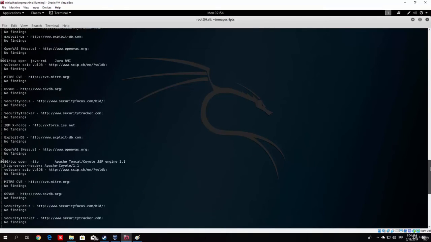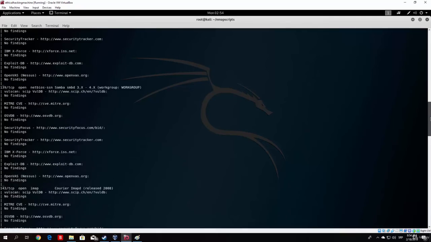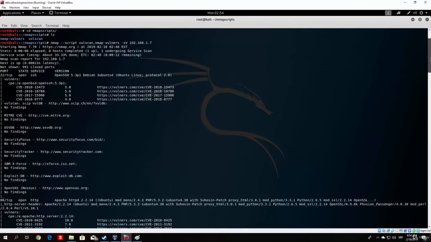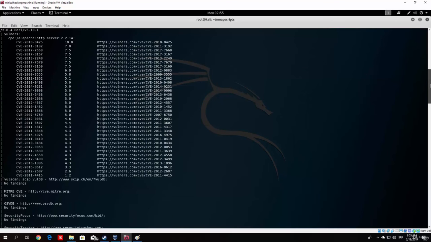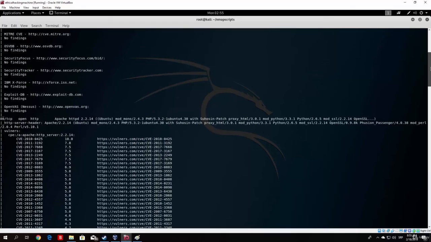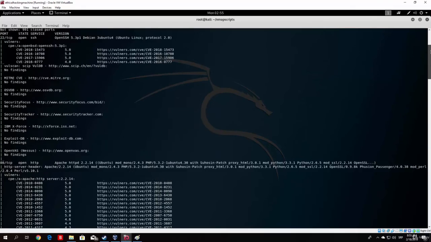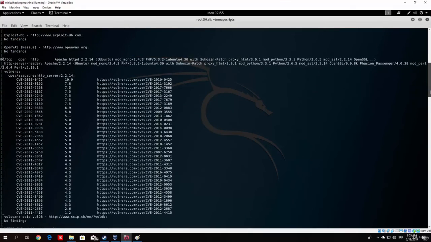For now, we will just leave it here, where we have all of these scans completed. And you can also try to research all these other vulnerabilities and see if there are any exploits written for them that you can use. But we will cover the exploitation in some of the future lectures. For now, we just wanted to see how we can scan the target for certain vulnerabilities, and we did that. So that's about it for this.